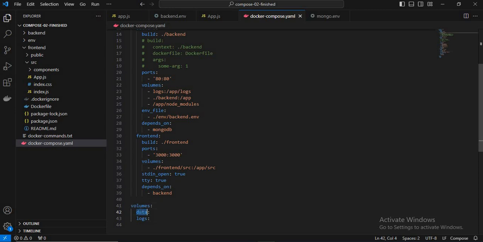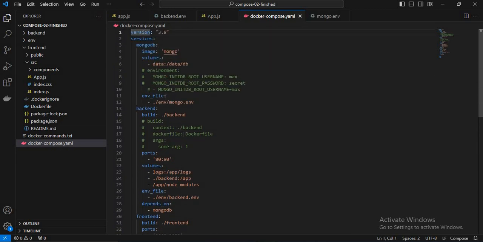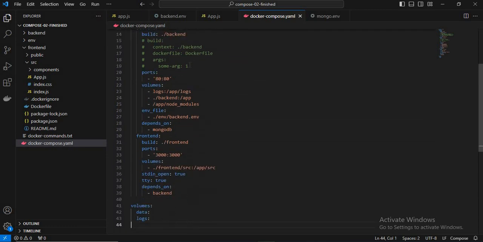And there are volumes. You can see data is one volume which we have used here for MongoDB. This is the volume where we are storing the data from this location, and there is another volume called logs, which we are using for preserving our application's logs.